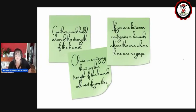So always consider whether or not you have gaps or even weaknesses, and choose the category or hand that has no gaps or no weaknesses or few weaknesses. A weakness might be where you need two pair and you have two singles. That would be a weakness. Another weakness could be where you need two Kongs and you have singles for each of those. Those are big multiples. And if you only have one of each, that's a weakness.